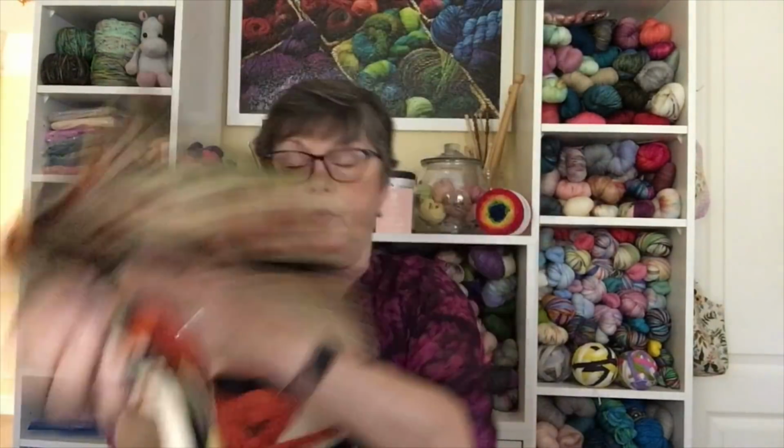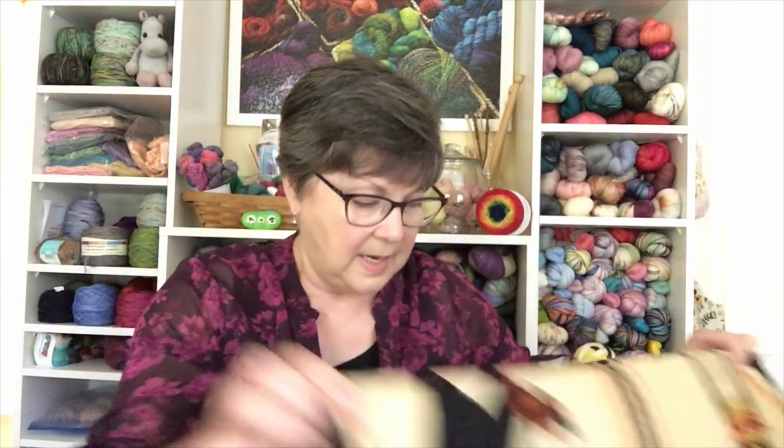I really enjoyed doing that. I'm having fun with the free motion quilting. I'm not particularly good at it, but I enjoy doing it, and I'm hoping that I will improve, even though I have seen some improvement already. So I will keep doing that, and I have to go look around and see what else I had. No, I think there wasn't something else. Well, there are some other things, and I think that's what I was thinking about.